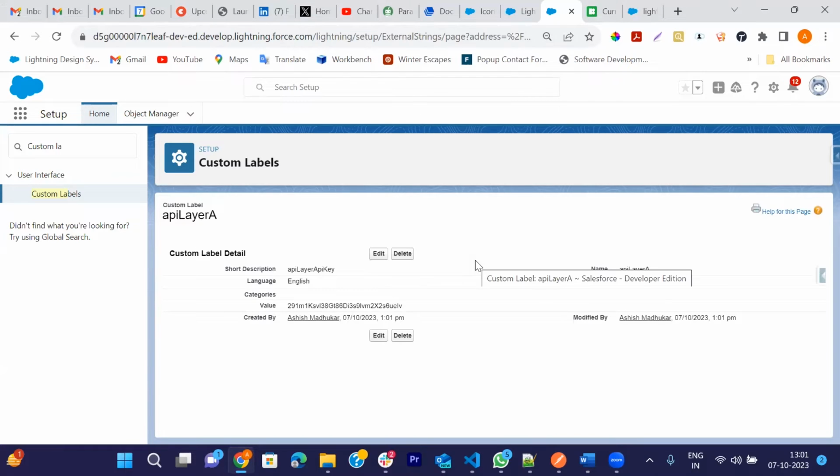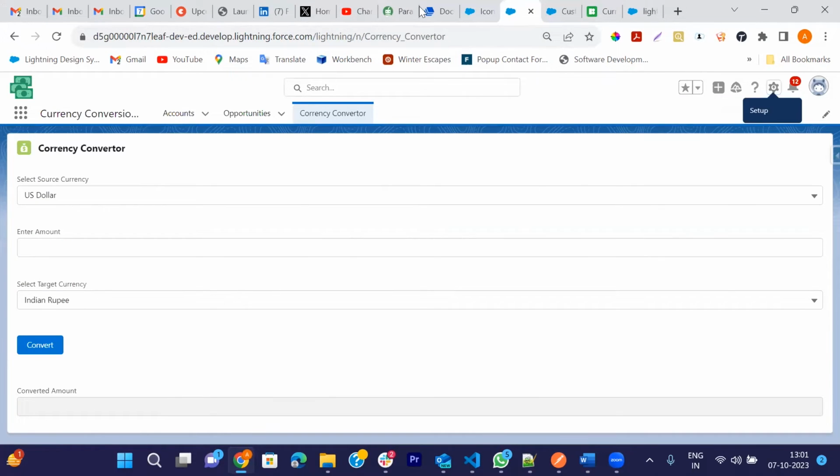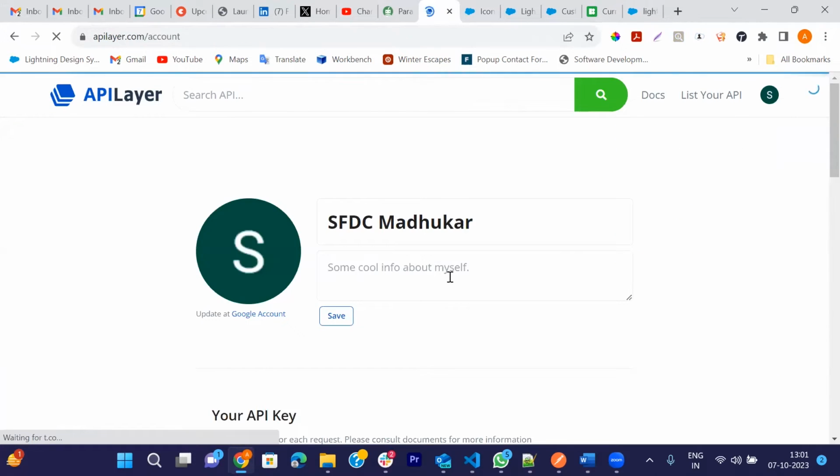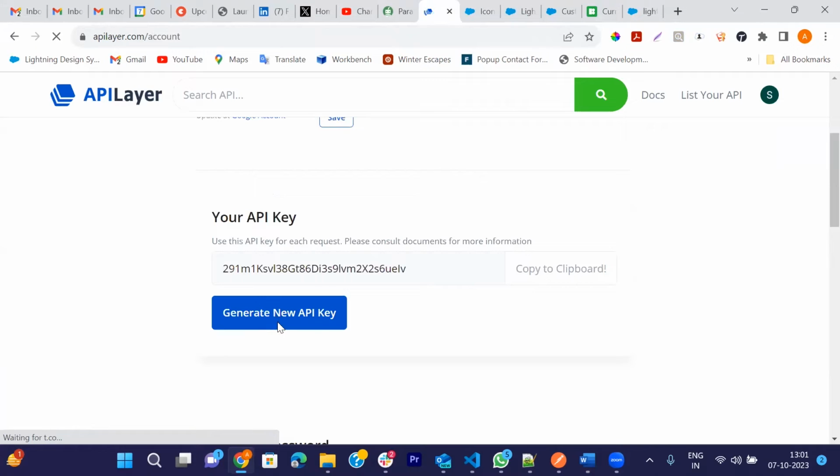What is the use of custom labels? For storing, for example, you have used this API key, but now you know my API key, so you are able to access my account. I want to change it, so I will go to my API layer account and generate a new API key.